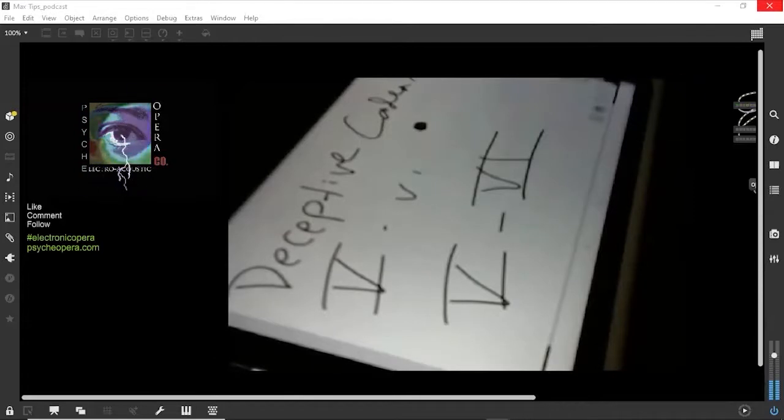And so there is a trick to help you avoid parallel fifths and octaves in deceptive motions in the body of the piece. Now, here's the thing. You don't want to use these tricks if you actually want a deceptive cadence. Because for all cadences, whether at the end of the phrase or at the end of the composition, you want both chords to be complete chords. You don't want them to be missing any chord tones.